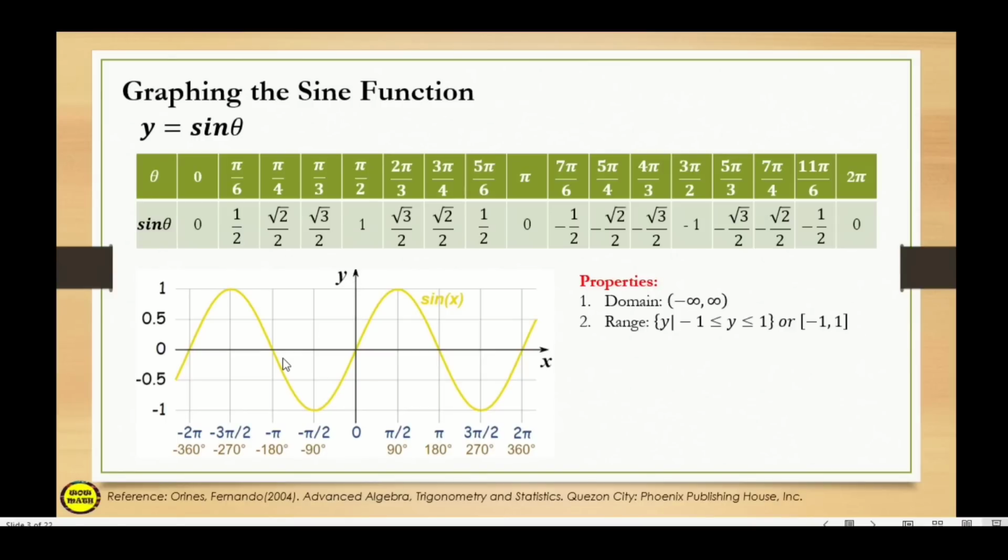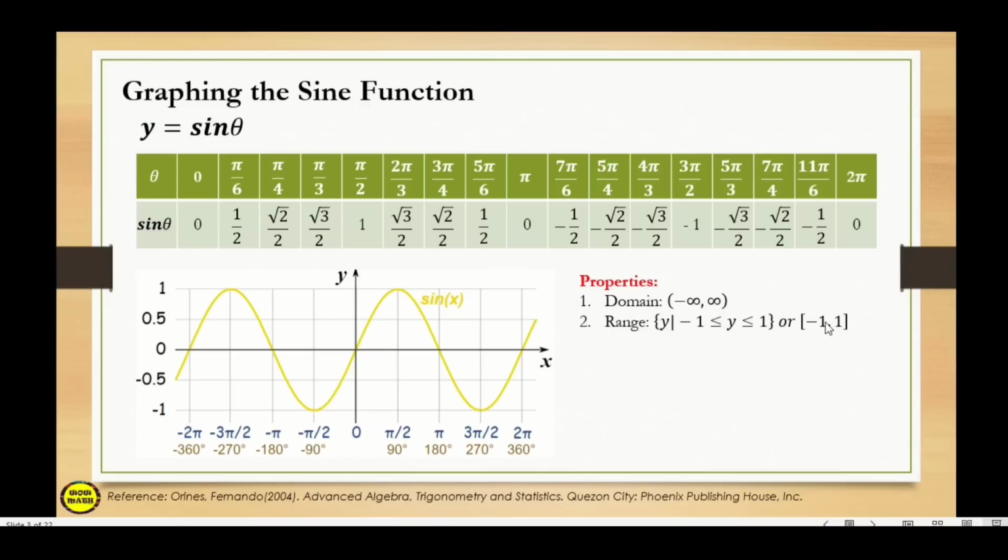So, pag tinignan natin yung graph, hanggang 1 lang siya, mula kay negative 1 at saka positive 1. So, hindi lumagpas yung graph ng sine function natin. Ibig sabihin, yung sakop lang o yung range lang natin ay mula, o kasama si negative 1 hanggang kay positive 1. So, pwede nating isulat as y is greater than or equal to negative 1 but less than or equal to 1, or yung ganitong symbol.